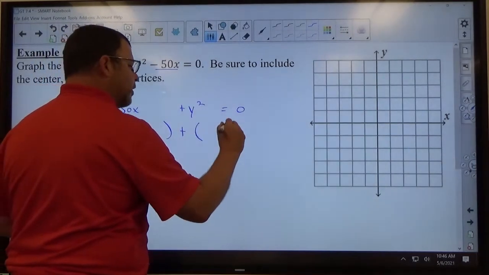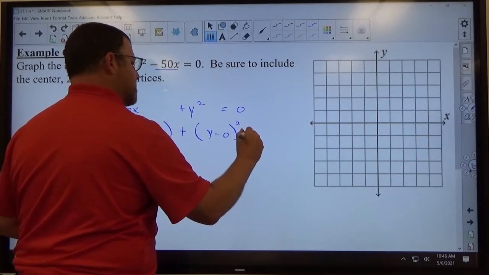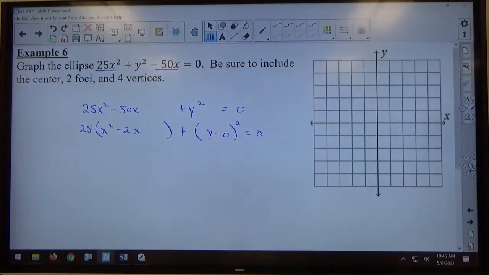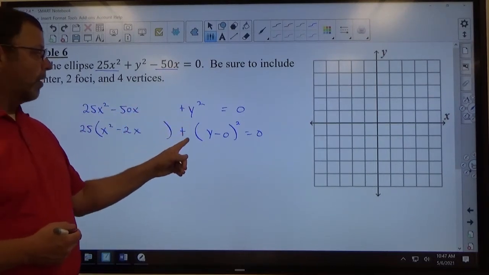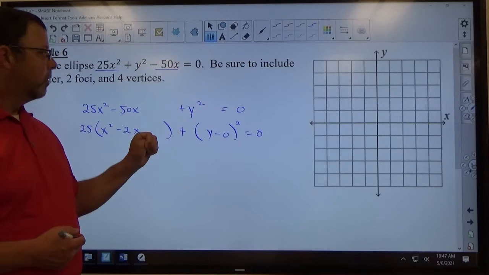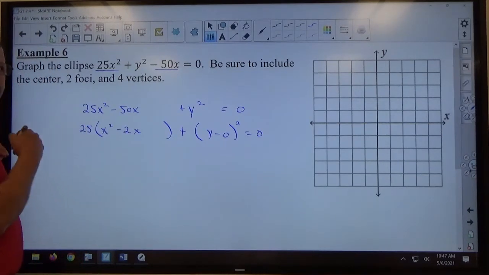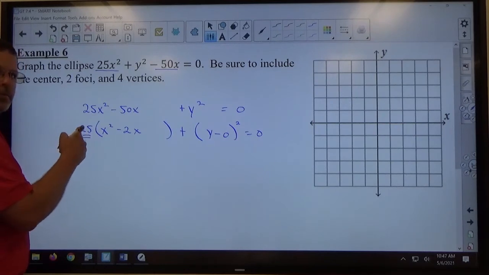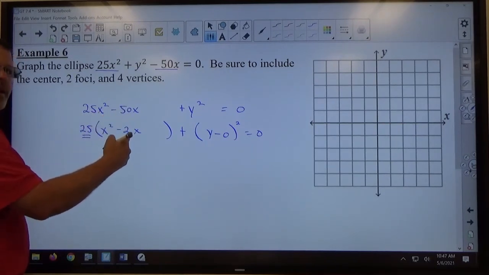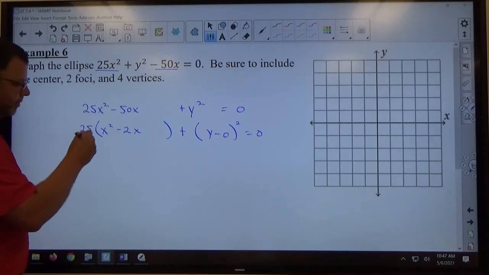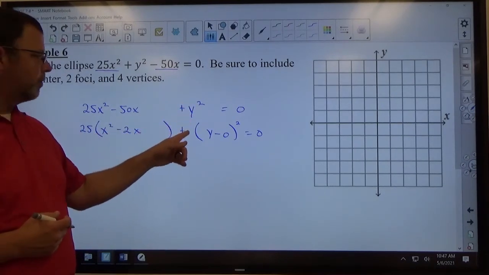For the object with no linear term, you can go ahead and make it y minus 0 squared. y minus 0 squared is the same as y squared. So it has that square structure we're looking for, and that's how you handle it. So if there's no linear term, just immediately switch it. If it said 4y squared, put the 4 outside here. How did I get the 2x again? I divided 50 by 25. So whatever number you put out here, divide this by that and divide this by that to get those numbers in there. But again, if this happened to say 4y squared, the 4 would go outside the parentheses.